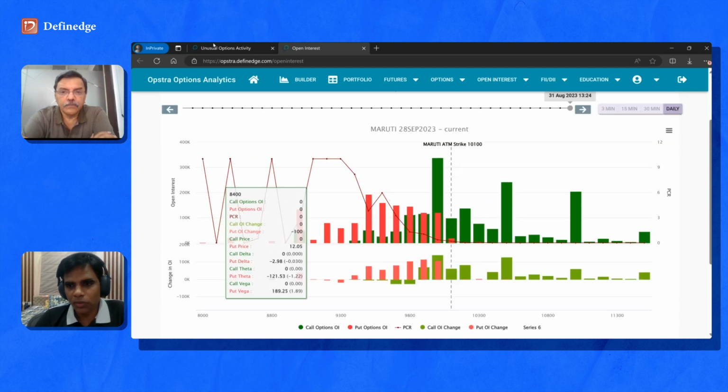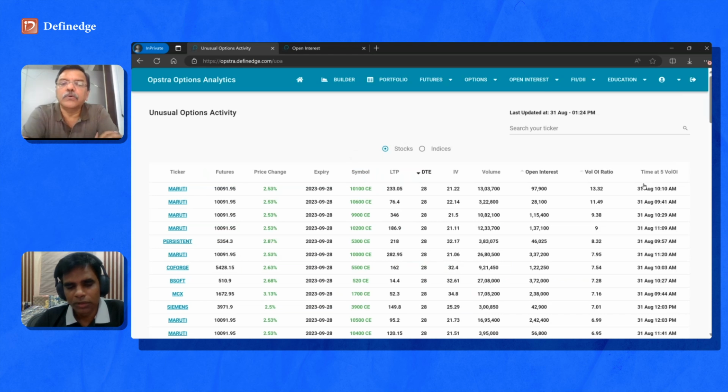Yeah, that's what I wanted to show. So there are two big takeaways for me. One is look at this unusual options activity in the first 5-10 minutes to get an idea of which stock can be a good mover for that day. Number two, this is not a positional trade. This is mainly an intraday trade.